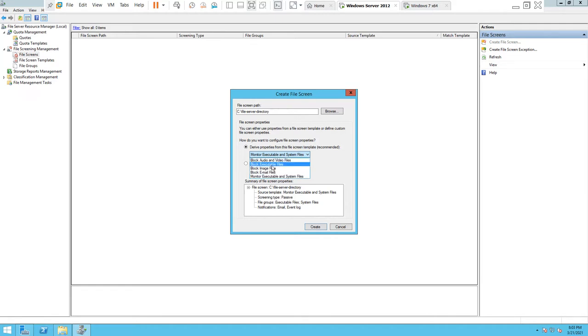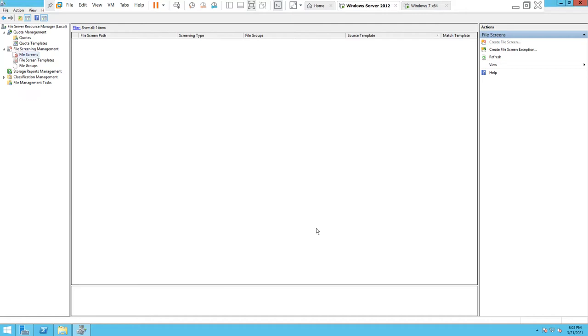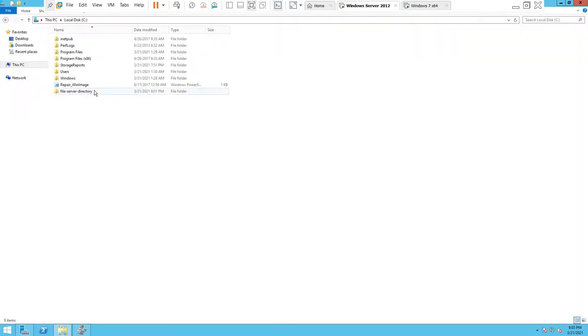So let us say image file. Okay, I want to restrict users from storing an image file in this folder, so I have to use this, create. Now let me delete these files.